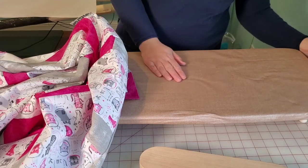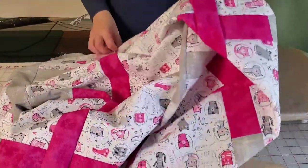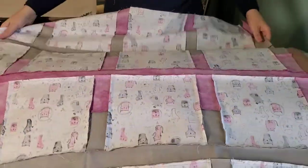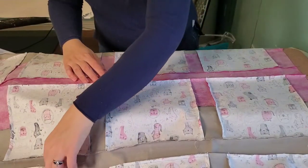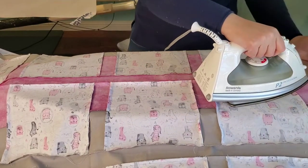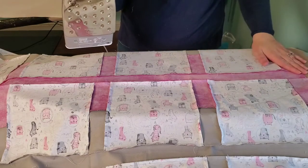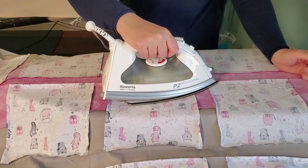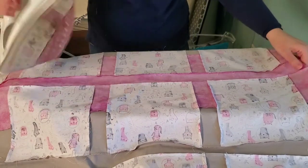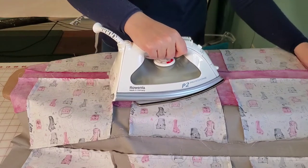This is a small ironing board with a teflon pressing cloth on it. You can also use the large standard ironing board behind me. The first thing we're going to do when we press is start from the back side of our quilt, pillowcase, doll clothes — anything you're making, you want to start on the back side. We're going to pick up our iron, press it on our fabric, and hold for one, two, three seconds. And as you can see, that lays a nice clean line. We're going to do that again the entire way down. This is a very slow process if you do it right — that's why I used to call it slow torture when I was eight years old. I still think it's slow torture, but I understand it has a point.